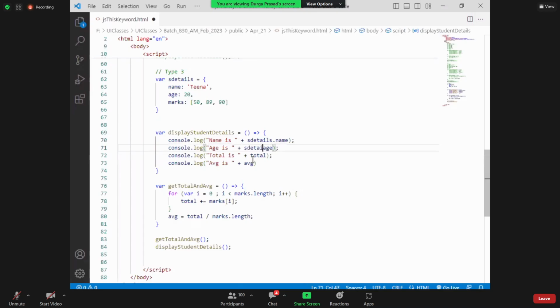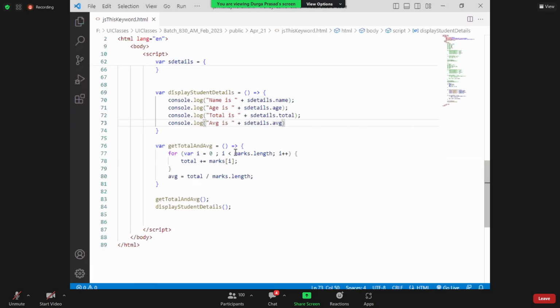As details dot age. Like this. Okay. Next, this marks will be as details dot marks, and as details dot total.